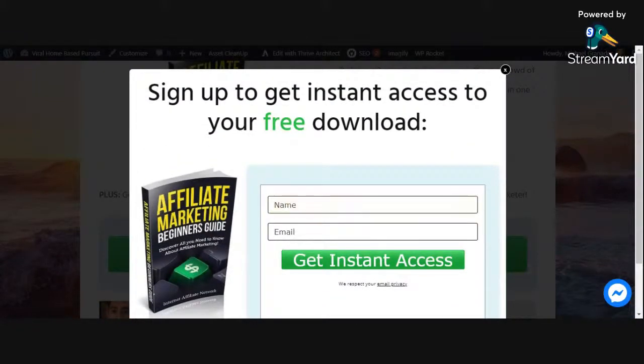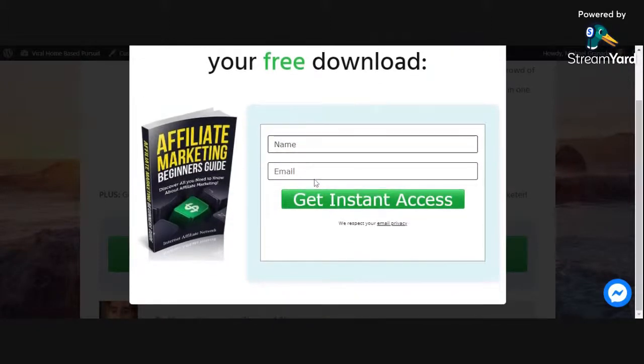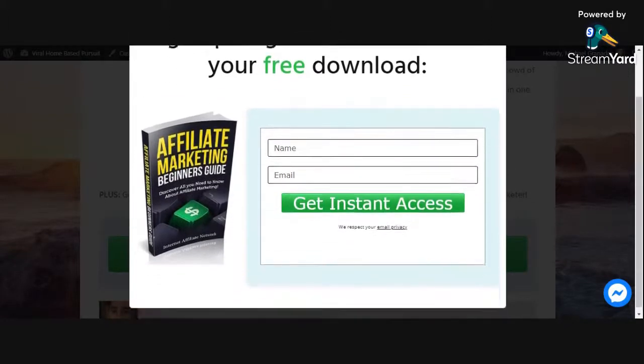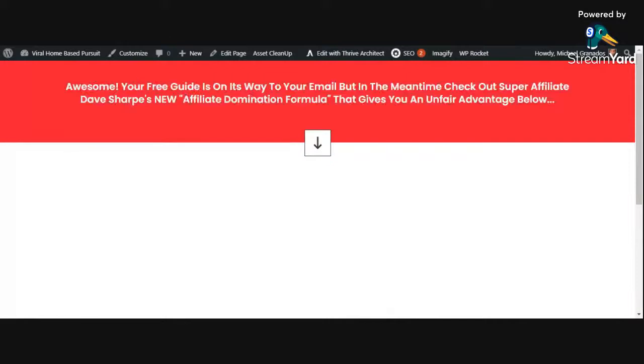And I've embedded my Aweber form here just to show you guys, like, look, I could have used the Thrive Architect. At the time, I wasn't able to take off the API key. I wasn't able to have enough people opening up my emails. So that was part of it. Now that's not a concern so much, but I've left this here. I could have changed it if I wanted to. But I've embedded my Aweber form. All right, and I'll show you a little bit of that. But what people do is they go through here. They get instant access. We'll show you what the thank you page looks like.